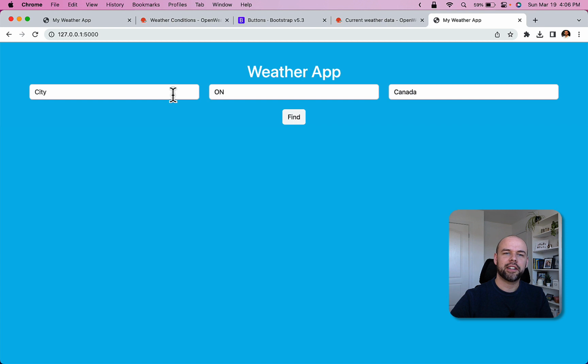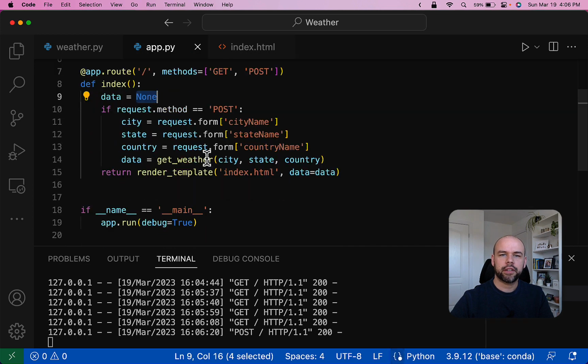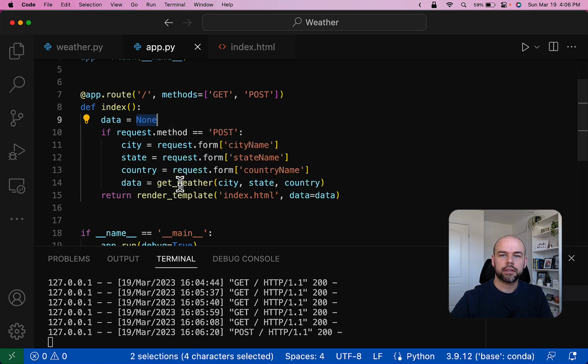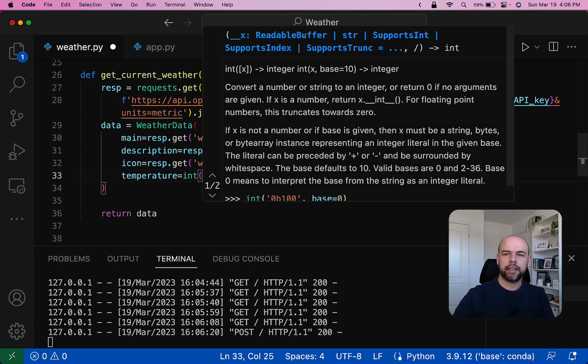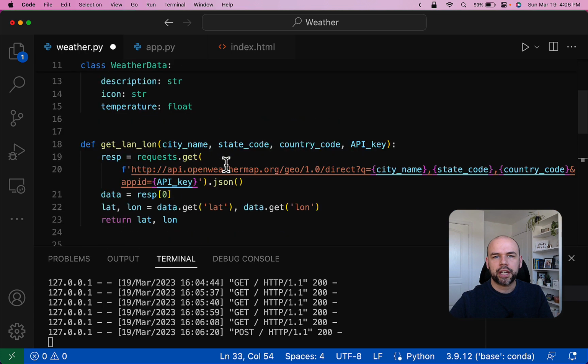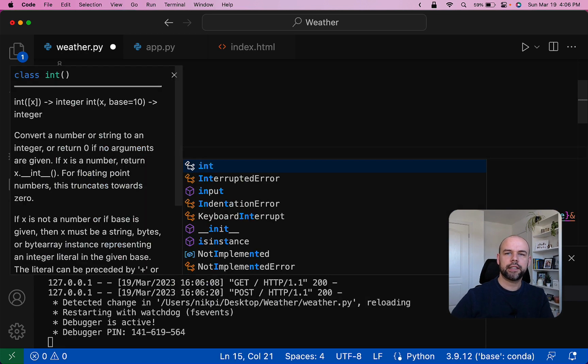So for another experiment, again, we'll just pass in Miami, Florida in the US. We'll hit find, and we can see now that all of this information has been returned. Now, one final thing we may want to do is change this just to be an integer. In order to do that, we can take this floating point value in our application and wrap, in our get weather function, we'll switch over here and say that we want to return the integer value of this. And then we'll change our function definition up here to be an int.